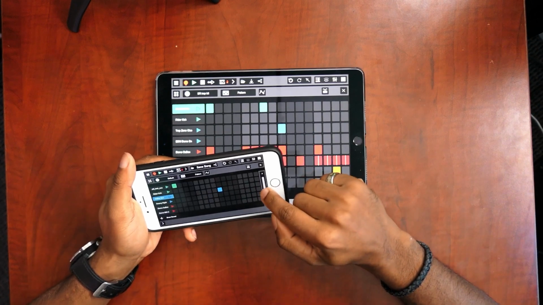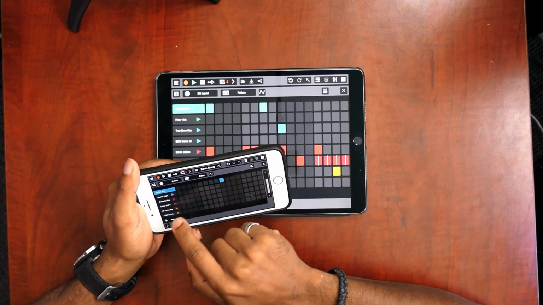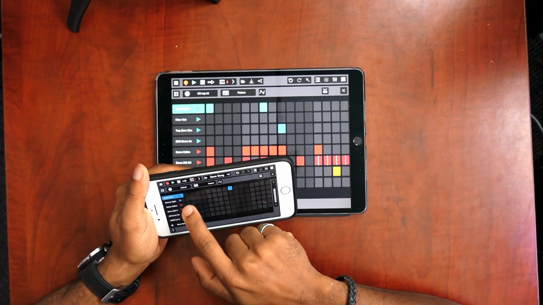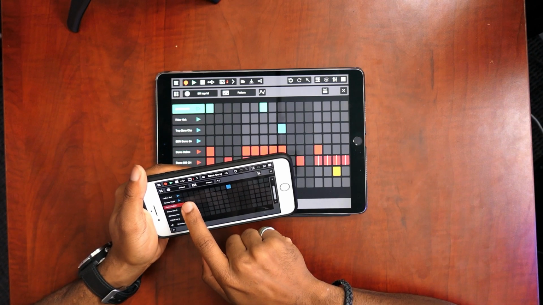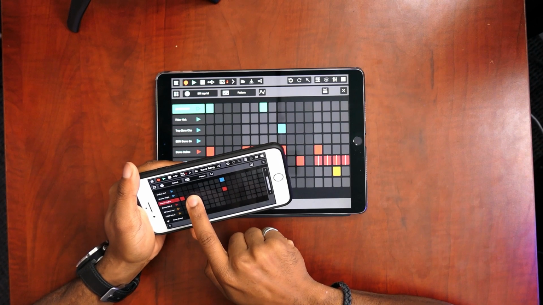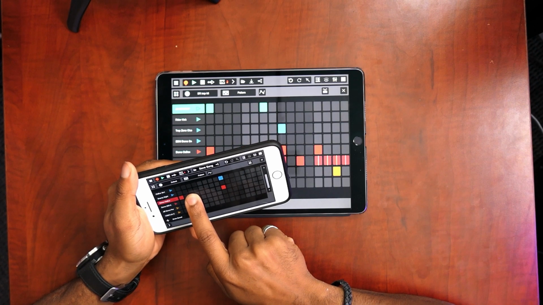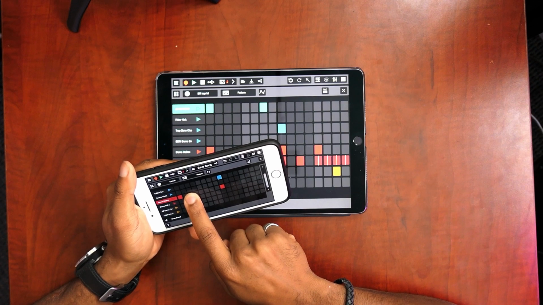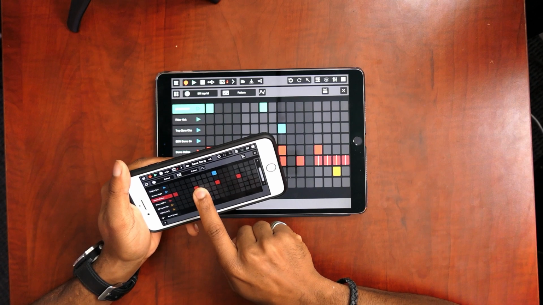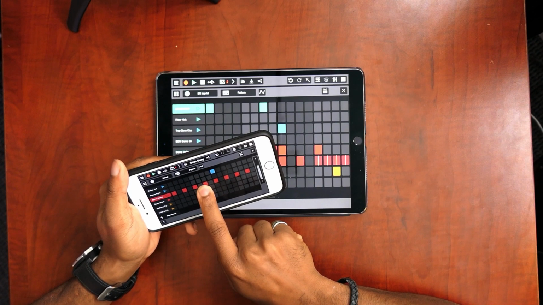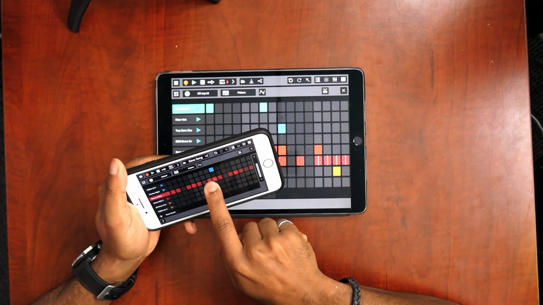And actually what I discovered on this is that, when doing the hi-hats, I actually found a way to drag my finger, and when I drag to the right once, it goes every 8 notes. When I drag a little bit further, it goes every 4 notes. Drag a little bit further, every 2 notes. A little bit further, it turns into a triplet.